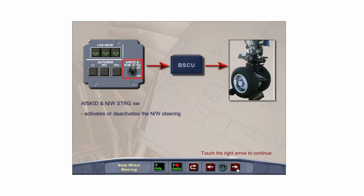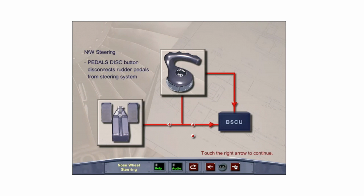The anti-skid and nose wheel steering switch activates and deactivates the nose wheel steering through the BSCU. A pedals disconnect button on the steering hand wheel, when pressed, disconnects rudder pedal inputs to the BSCU when it is desired to accomplish a rudder control check on the ground.